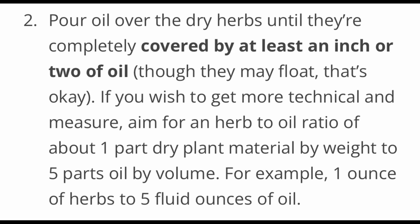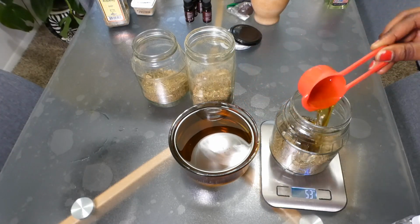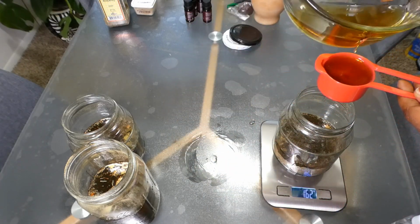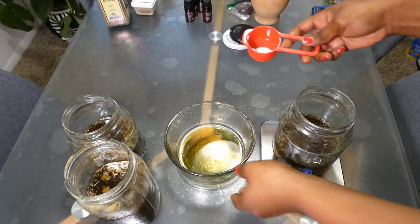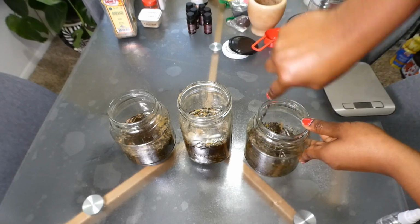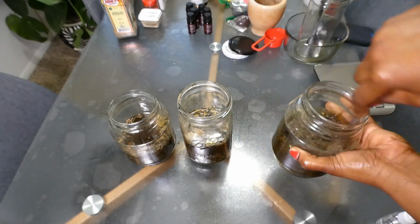Now that all of our oils are combined, we're going to pour it all over our dry herbs until they are completely submerged and covered by at least 1 to 2 inches. You will want to use a spoon and give your oil a good stir, lifting the herbs. I'm adding olive oil to top off the herbs so that everything's completely covered.